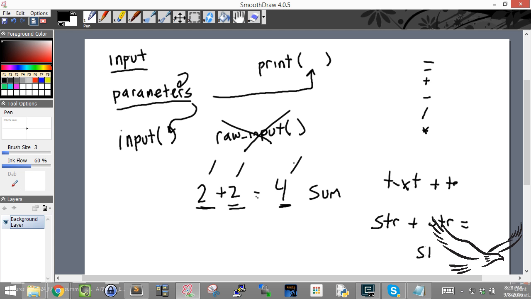So if I put 2 and plus 2 together, and 2 and 2 were both strings, then I would get not 4, but I would get 22. That may not make sense, but 2 and 2 together, if they were strings, is the string 2 and the string 2 concatenated together. So the operator is different based on what the variables are.